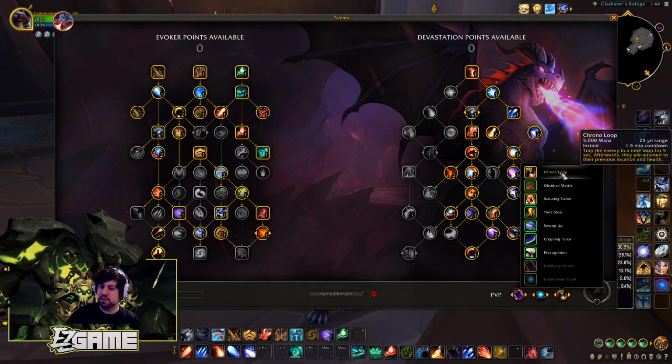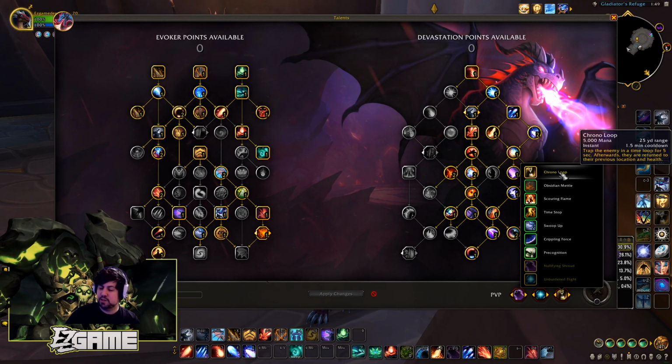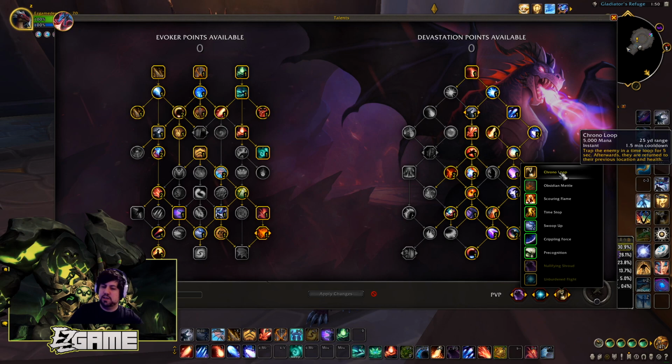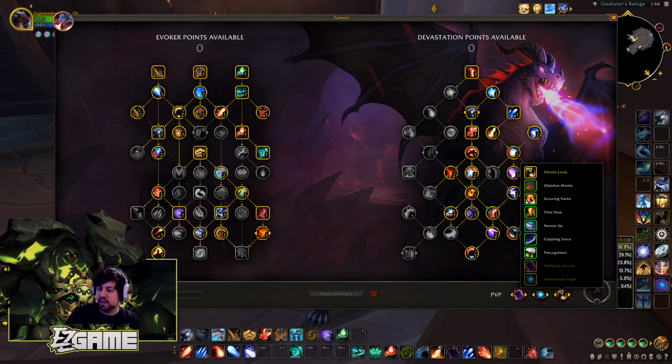A lot of H-Pallies have been popping out of the woodwork. People are starting to figure out that they're pretty good. Ultimate Sacrifice on a 1 minute cooldown. Very powerful. And a lot of times they'll sack at 1%. Here you go. Chrono Loop. Bam. Oh, this guy got sacked. He's 100% good. Chrono Loop him. Wait for that sack to end. Comes back. Dead. Really good against Paladins.